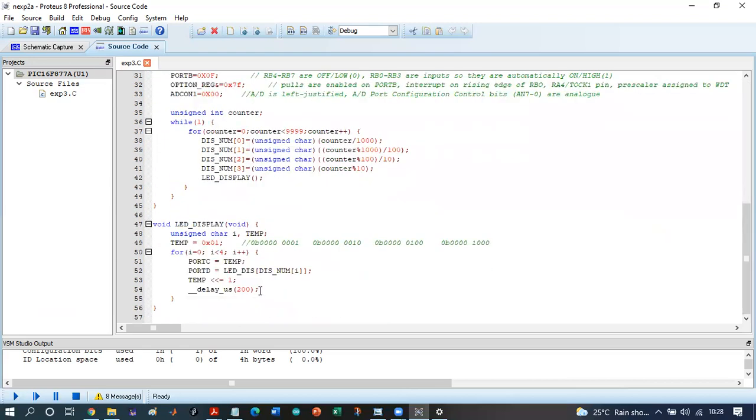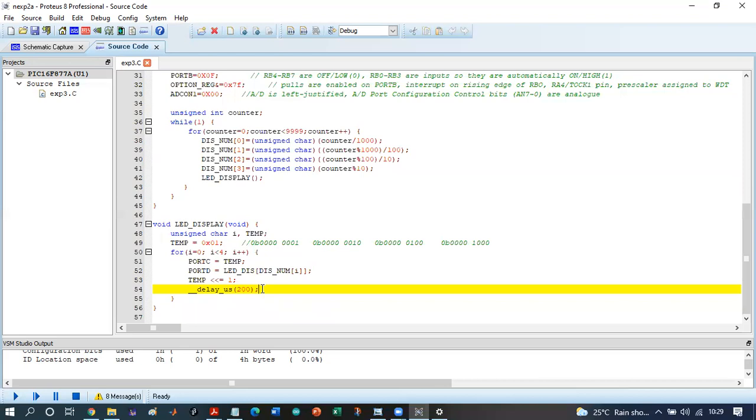Then what this line actually means is 200 microseconds. The 200 is here, then this is the microsecond.